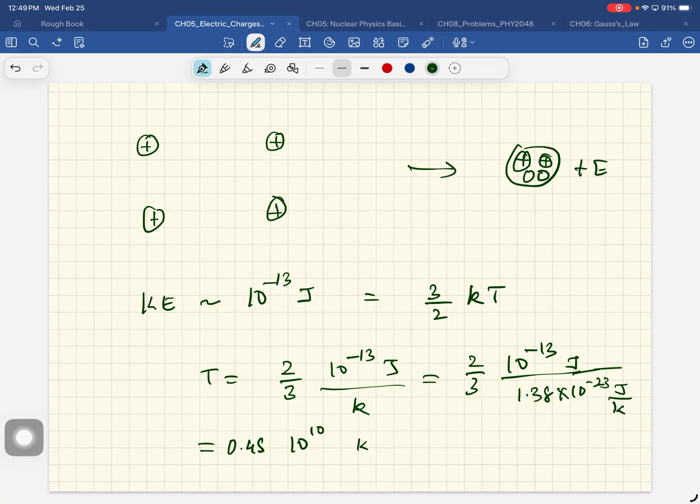This is where the Maxwell-Boltzmann distribution comes in. The probability of a particle having a given speed is like that at any given temperature, and only these protons are going fast enough to fuse. So that's what's happening.